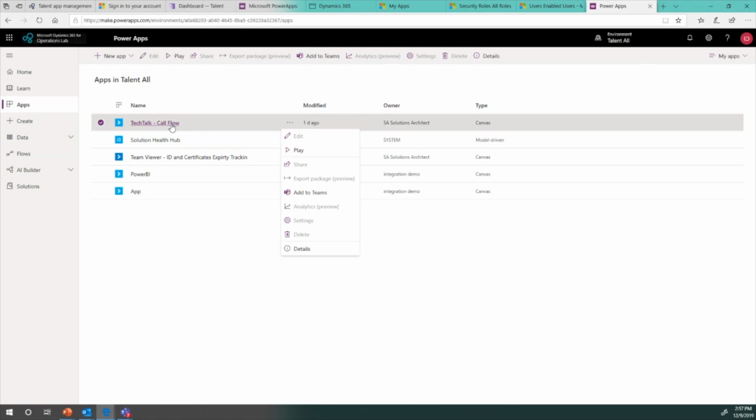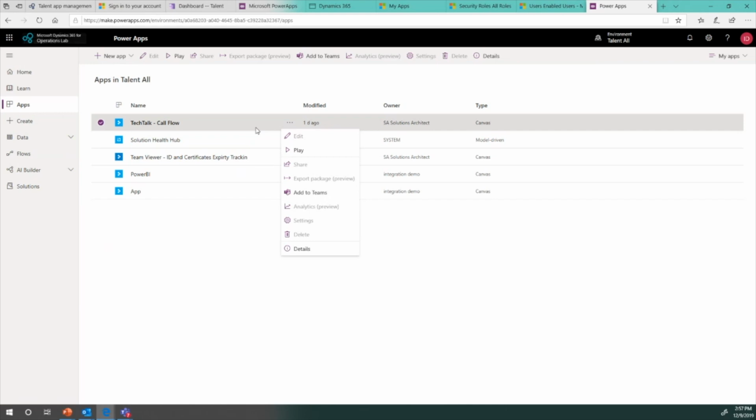But at a component level, which is like a Power App and Flow, I'm referring to them as components, how you want to restrict an authorization is how you share. If it's a Power App, how you are going to share this Power App. You can share it just as a user, if you want to give control only at the execution level. But if you want edit access as a co-owner, then you would share this Power App as a co-owner, and this particular user will also get those permissions. But if you don't want this user to edit the Power App, just execute it, then you would share this app only as a user.